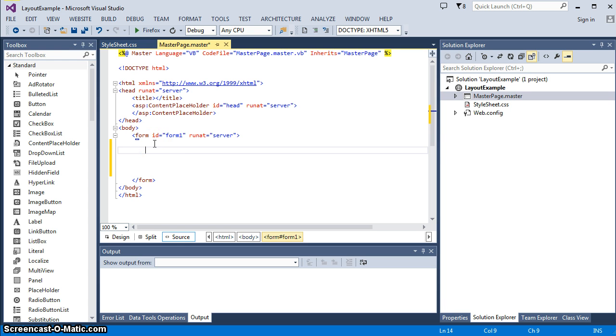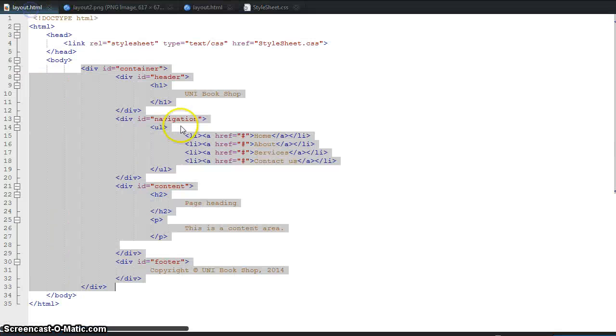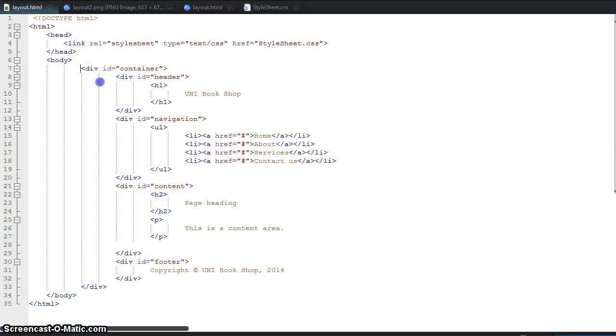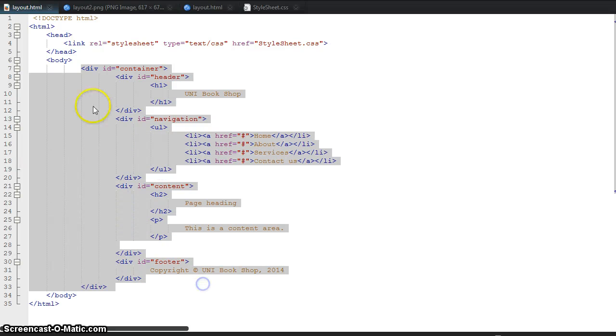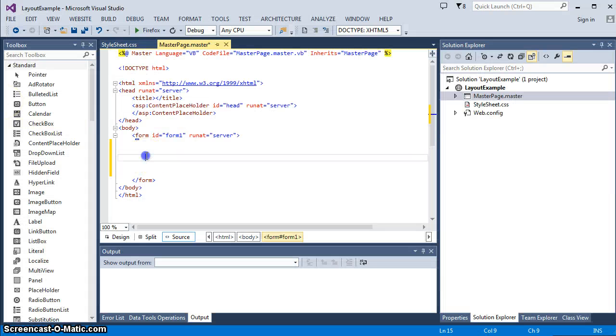So for this I will copy the code which I created earlier, the HTML code. So this is the code for the layout. I already have a body section in the master page, so I will copy only the layout code, copy and paste in the master page here.